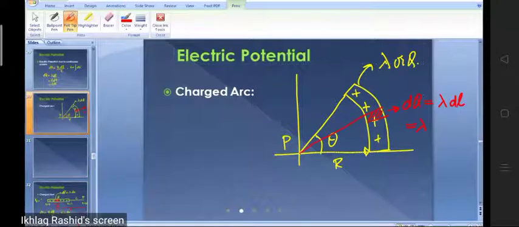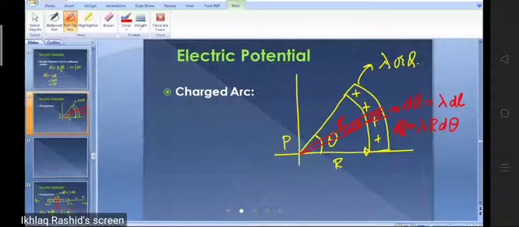So this is an element, and this element, suppose it subtends an angle of d theta at the center. So this angle is d theta. Now this radius r. So arc length is obviously equal to radius multiplied by angle subtended. So that means this dl will be equal to r d theta. So this is dq. Fine. dq is the charge carried by this.